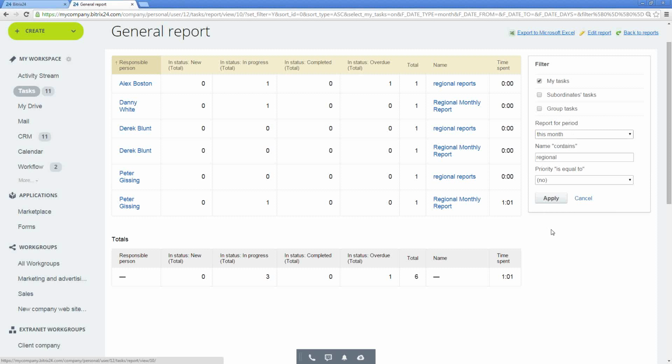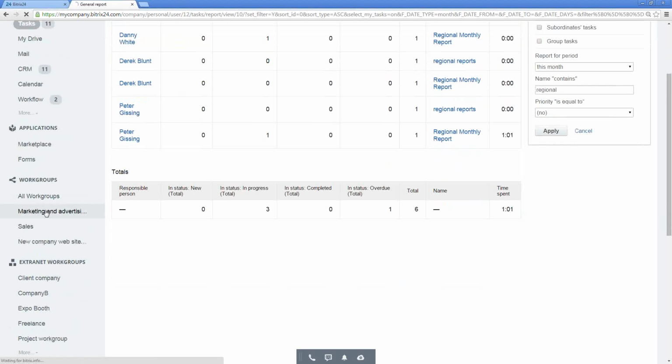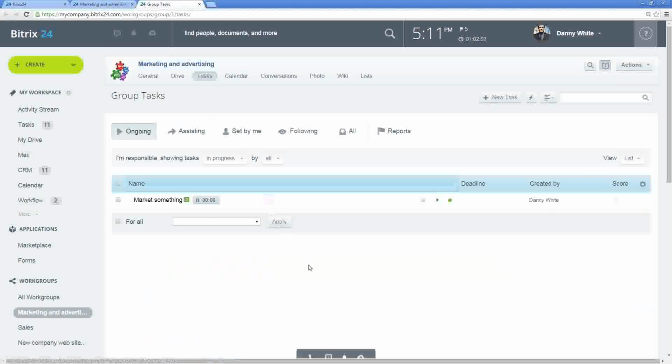Obviously, this is particularly useful in work groups because the tasks in a work group all pertain to whatever that work group's theme is, whether it is work with one given client, the work of a given department, or perhaps the work of one given team, internal project or sales team or something.